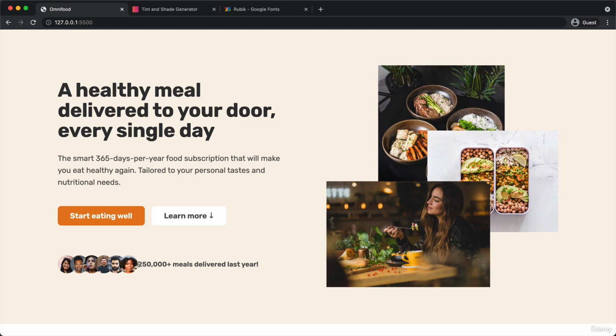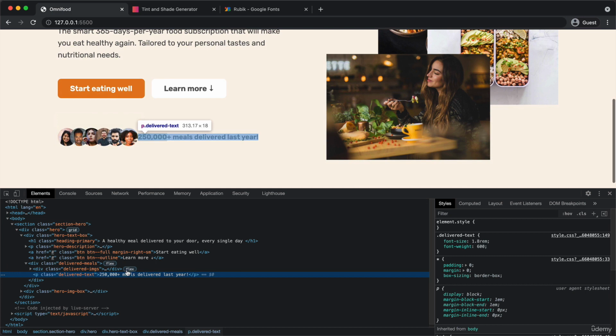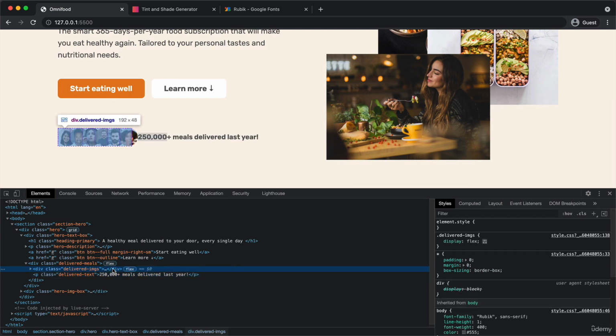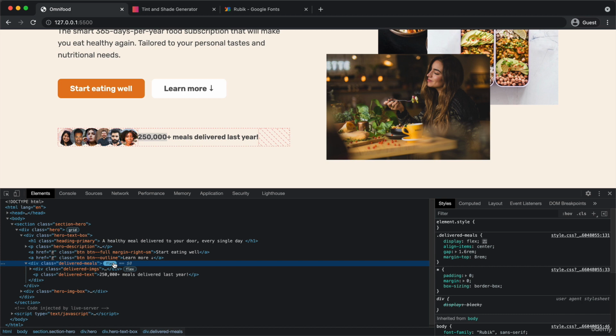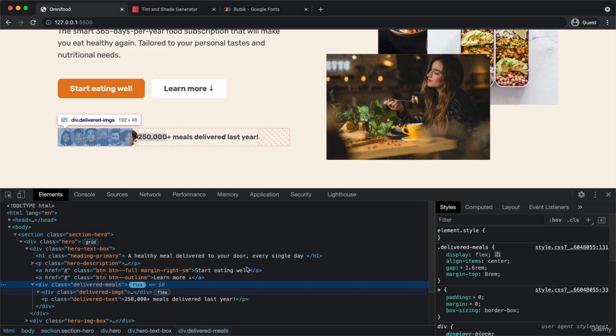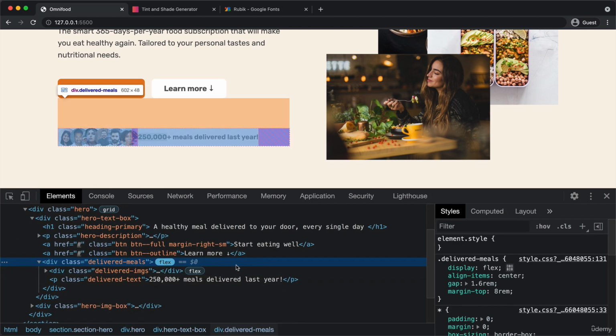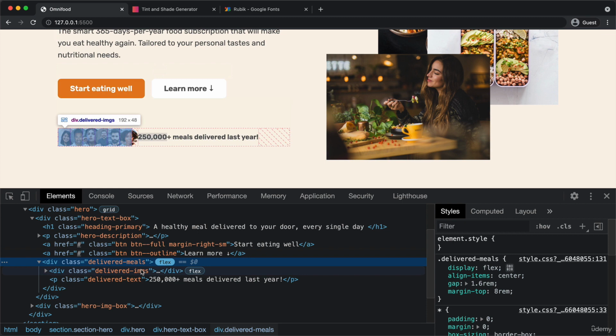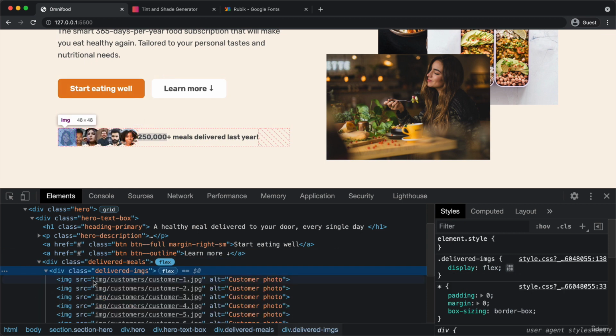Now, for some reason, the margin, so this gap here is not really being applied. Let's see what's happening there. And so this is where, once again, the DevTools come in very handy. Just make this a bit bigger so you can actually see. So the problem here is that the flex container basically ends right here. And the reason for that is that all the images have this negative margin. Well, it's not really visible here, but we need to basically remove the negative margin from this last one here.